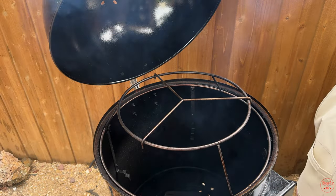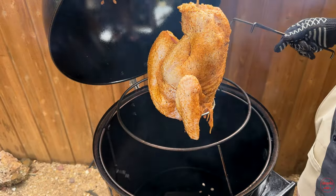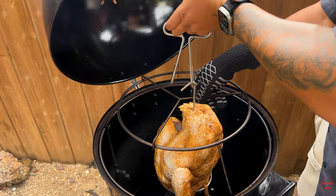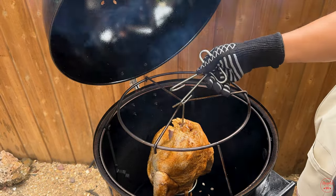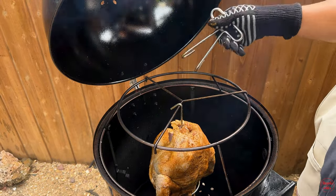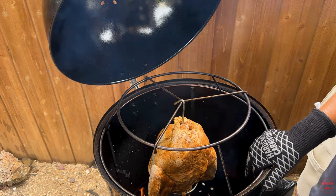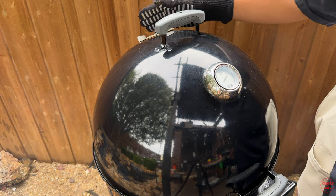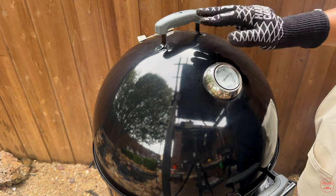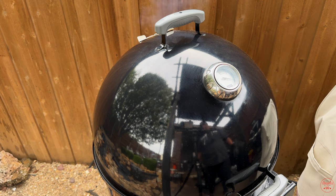Now with the smoker open, I've got to take the rack off, place it right here in the middle, hang the turkey right here, and drop it down — that's all you've got to do. Get this lid closed so fire won't come up. Adjust your dials and vents — it's going to pop up temperature-wise real quick but should settle out. If it goes to 350 that's fine, it'll come back down. We're going to come back and check this after a while — let it roll.